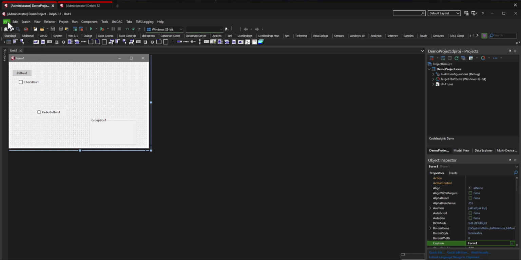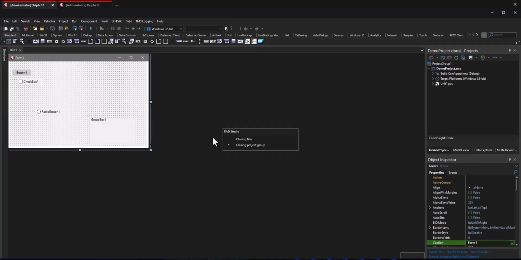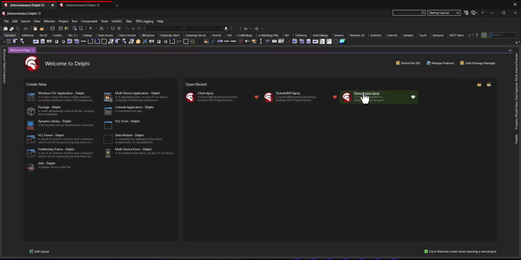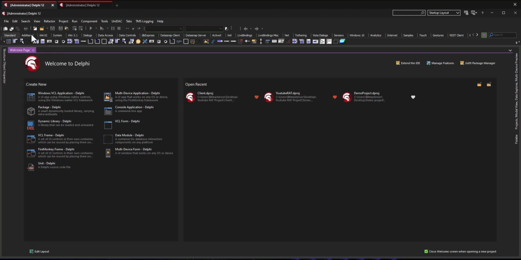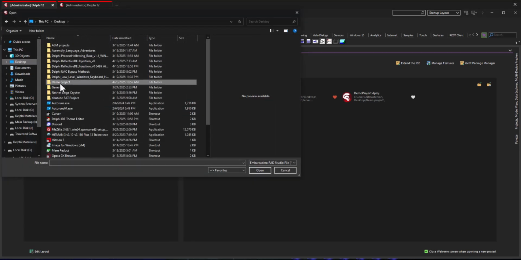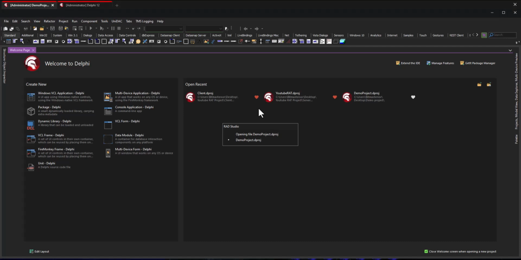Perfect. Now I'm going to close out of Delphi. So I'm going to go File, Close All to close every project that's currently open in the IDE. And now we are going to see that we have our project here. We can just open it by clicking this. Or, more properly, how I do it is File, Open, right here, not Open Project, not Open from version control, just Open. Then go to Desktop, Demo Project, and open the one that's red, the dproj. The Delphi project is the one you want to open. So just double click on it, or click Open while it's selected. And boom, you'll be presented with your project.